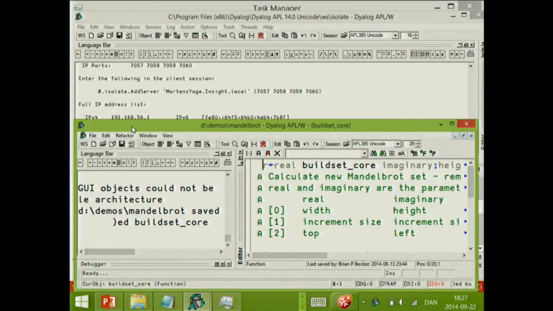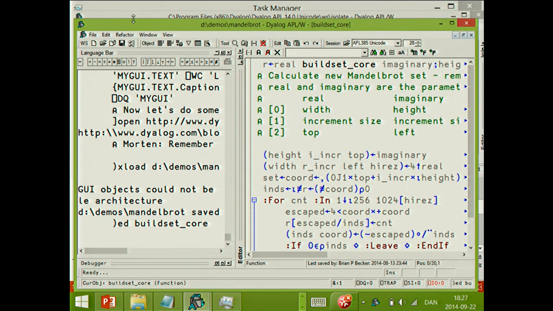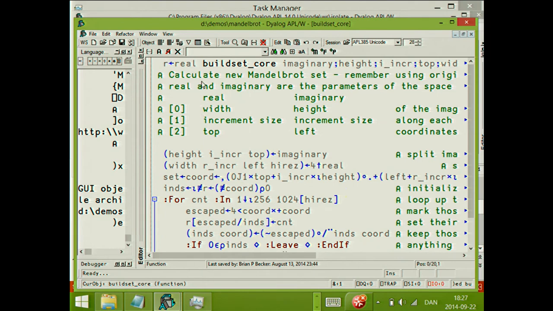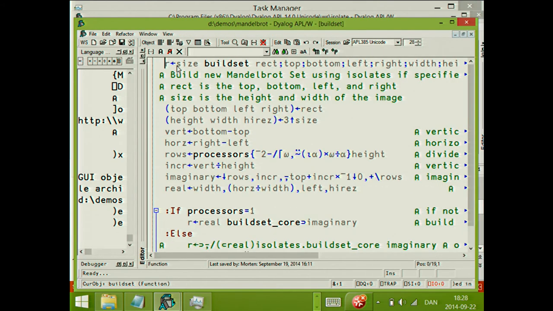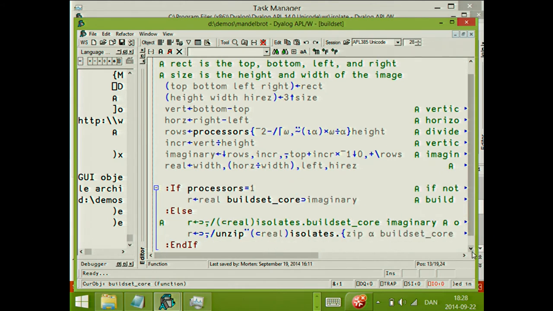So here's Brian's original function. We're low on time, so I won't go into it, but basically it's doing the Mandelbrot, the complex number multiplication down here. It takes as its argument the real coordinates, which are the horizontal ones, and the imaginary coordinates, which are the vertical ones. And then all Brian had to do to start using isolates was write a little bit of code here which, depending on the number of processes, did the calculation for the imaginary coordinates. So here he's simply dividing up that range into pieces.